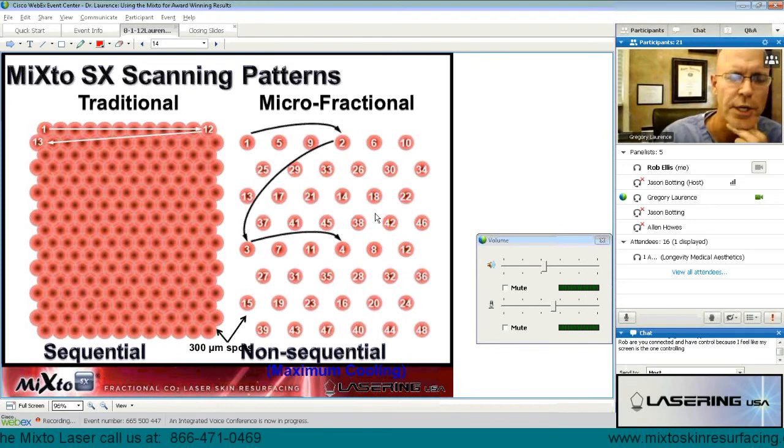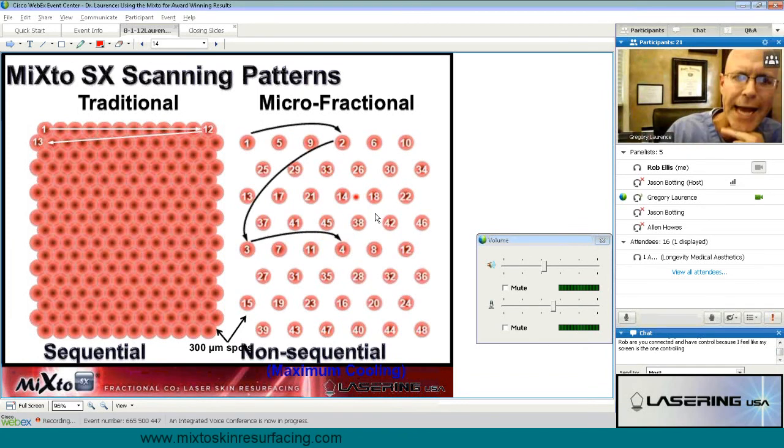So here's a great visual. Traditional resurfacing CO2 actually overlaps. The laser beams overlap. You can see with fractional technology they don't, and you get this skip around, which causes heat not to build up too much in any one area, dissipate, and when the beam comes back around to the neighborhood, you're not stacking heat on top of heat. So it allows you to be more exact in your treatment.